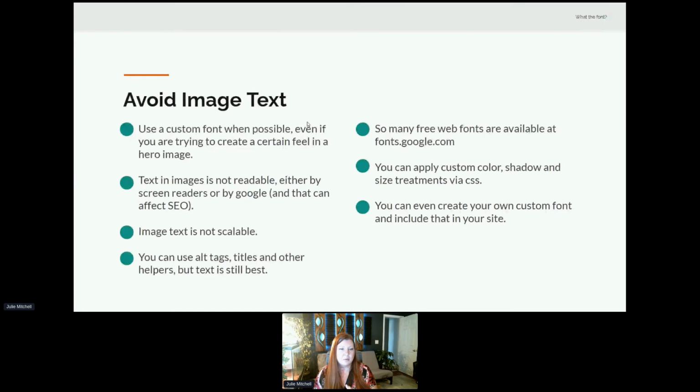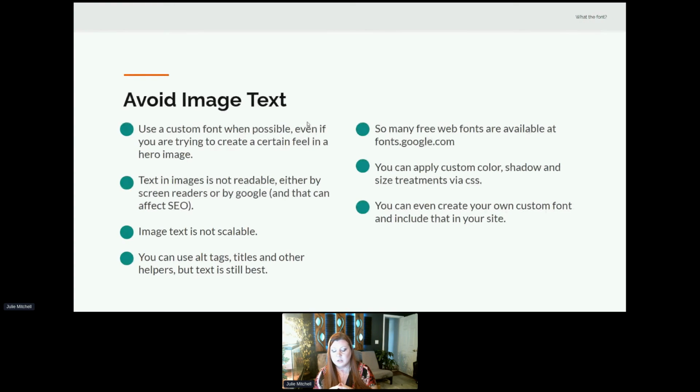One, it's not readable by either screen readers or by Google, and it can't see what you're trying to say. If that image didn't load, what you're trying to say is going to be lost. Yes, we can put that into things like alt tags and titles, but it's still best practice to use a font when you can.